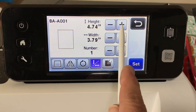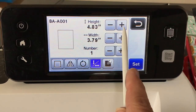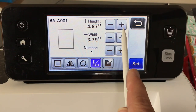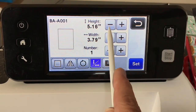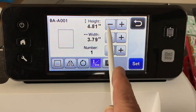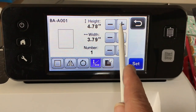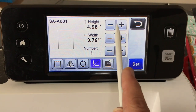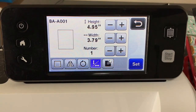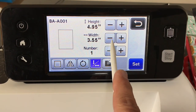Now I get asked all the time, but I don't have a ScanNCut. It doesn't matter, you can still make these Hershey Nugget Treats. If you're following along and you have a paper trimmer, just make your tray a smidgen less than 5 inches. I particularly like 4.95. I have no extra cardstock sticking out at the end of my tray. 5 nuggets fit on the tray perfectly when it is 4.95 inches. That's with a lot of experimentation. The width of your tray is going to be 2.25 inches.